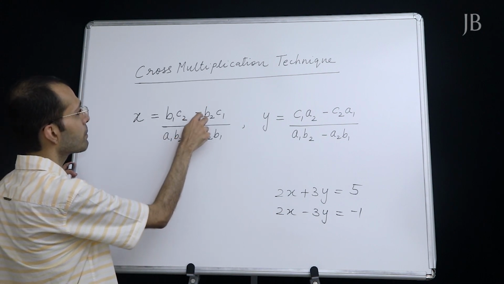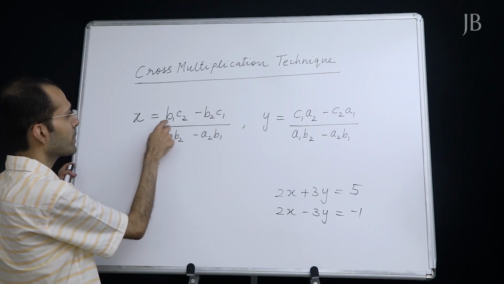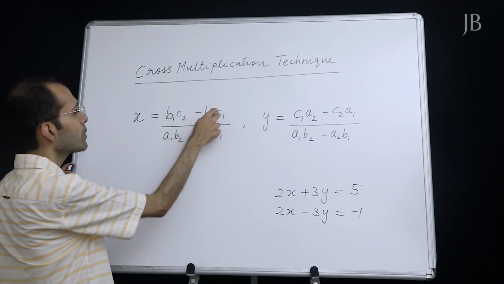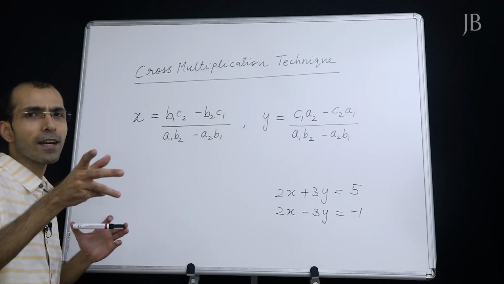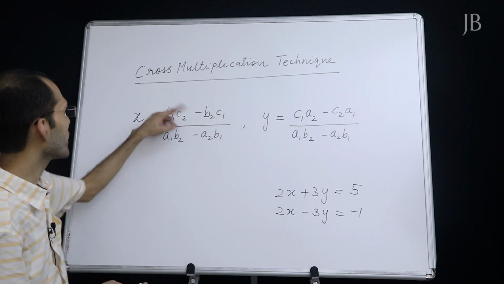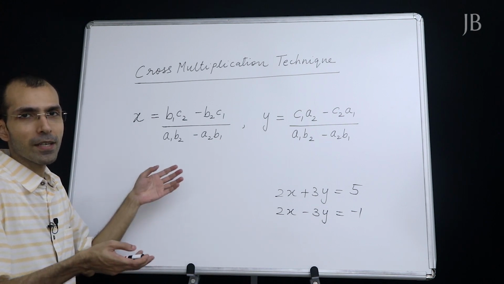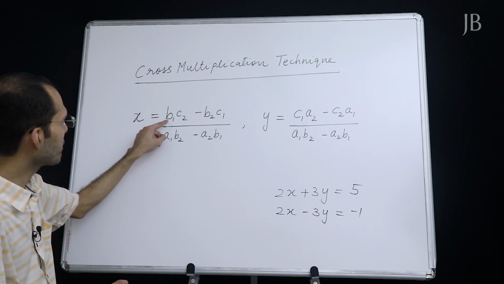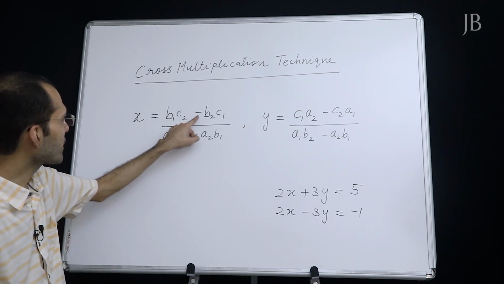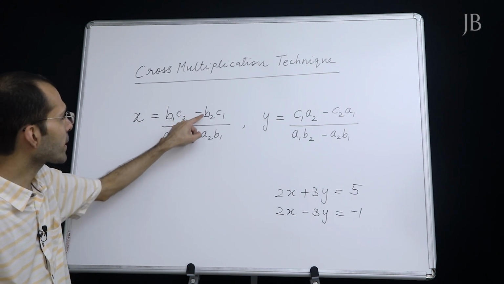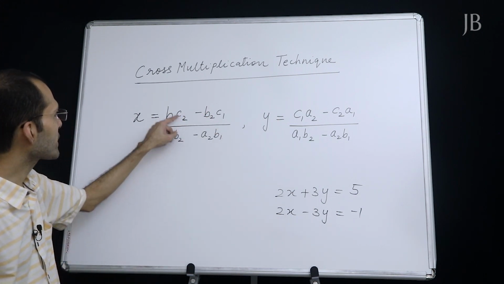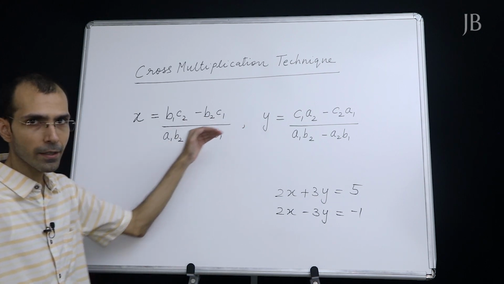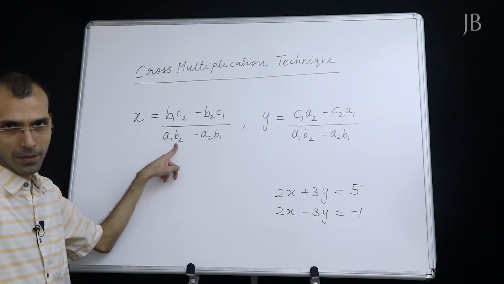Minus B2. Because now B1 is taken here, so here it will come B2. Here we have taken C2, so here it will come C1. Just ulta. Ulta in the sense, not C2 into B1, that would be 0 then. In algebra, A into B minus B into A will be 0. What I am trying to say is, learn this only: B1 C2 minus, this was B1, na? Now you write this as B2. And this was C2, you write this as C1. Over. The full thing divided by A1 B2.